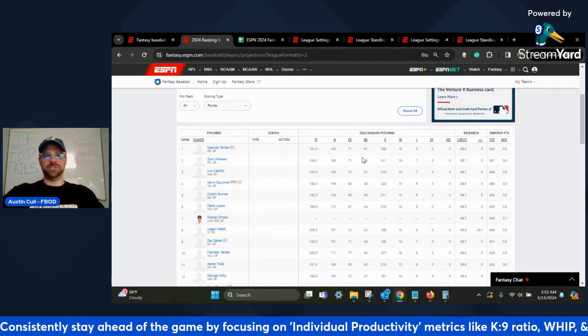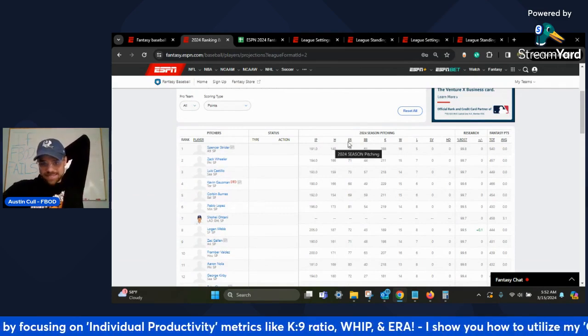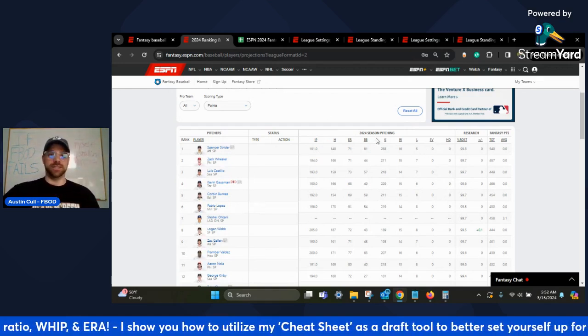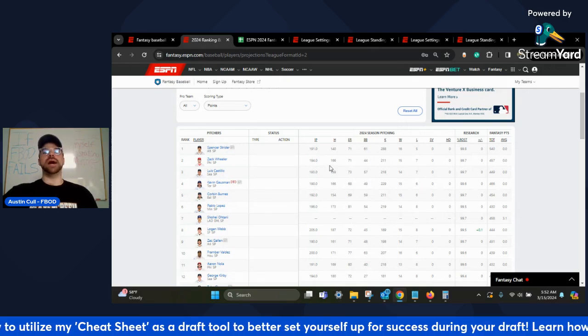So it'll show you sortable projections. If I'm interested in innings pitched, hits, earned runs, walks, strikeouts, all these different things, maybe that would be useful, but it's truly not enough information to make a solid game plan from. So I create my own.